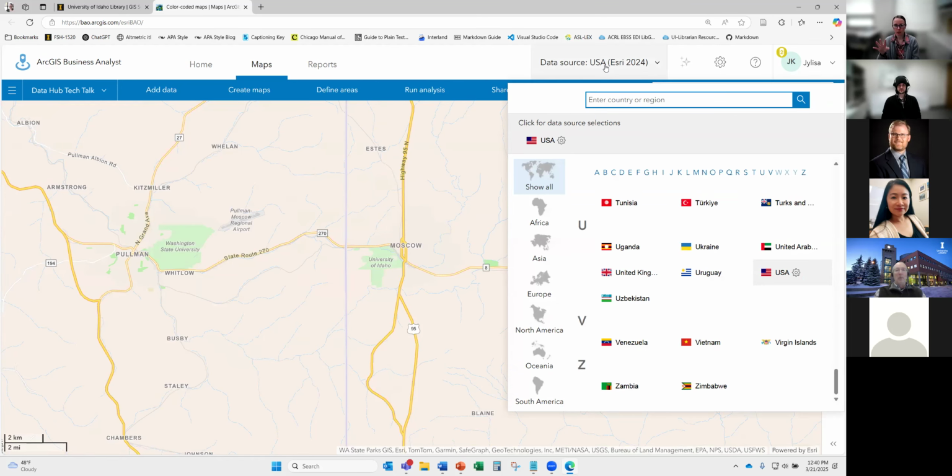As I mentioned, we're going to be focusing on the USA today, but you can browse at the continent level and then go to specific countries. The availability of the variables in the data is going to really depend on the data source you're looking at. The majority of the data that Esri makes available through Business Analyst is available within this US filter. But if we're jumping to other countries, the data availability is going to change. So just keep that in mind as you're working through this.